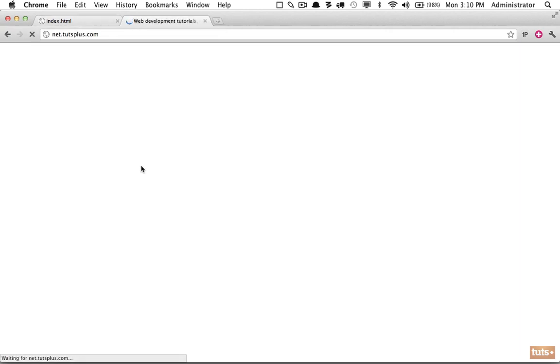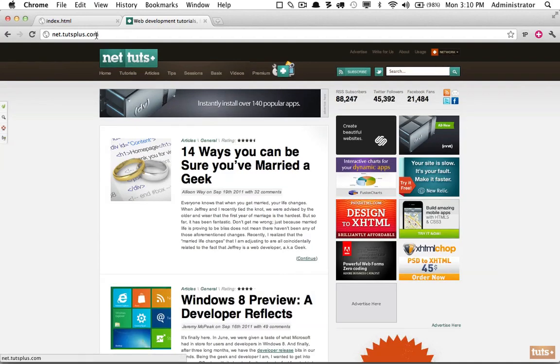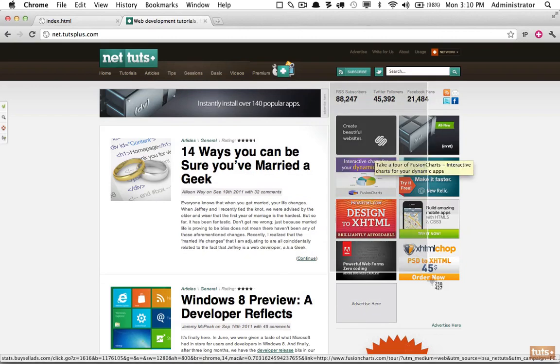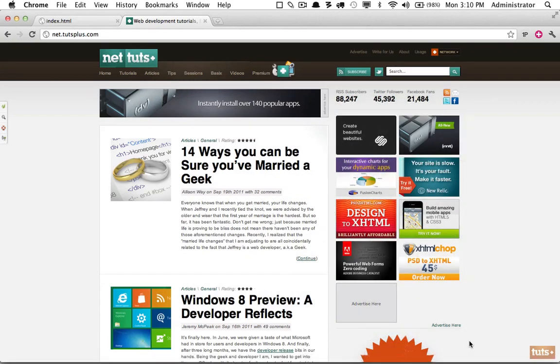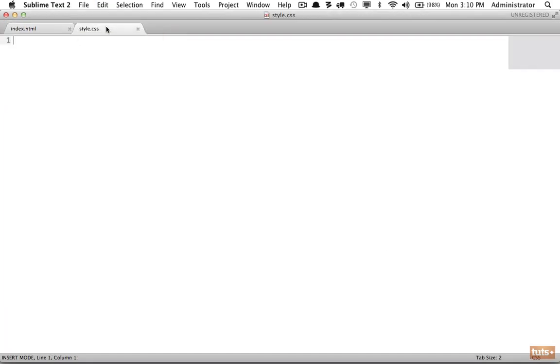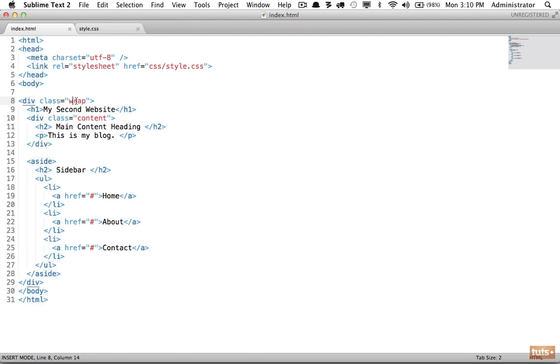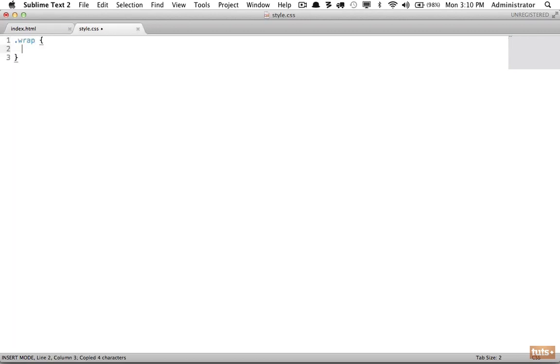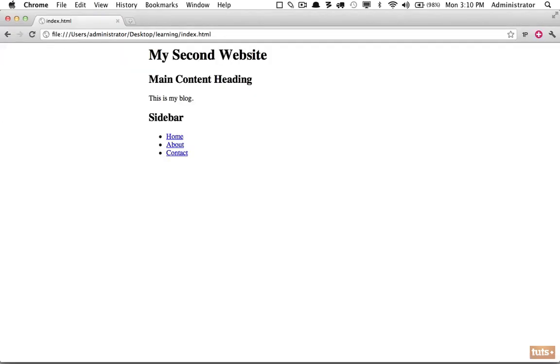If we browse the NetTouch, you can see, if I zoom out a few clicks, we have our main wrapper, and then we have our main content area, and then we also have a sidebar that's pushed off to the right. Let's try to recreate this. First, we're referencing our style.css file, and now we can get started. The first step is to, if we come back, reference this class of wrap. As we learned in the last lesson, the quiz lesson, we can apply a width of 600 pixels and a margin of auto to center our website on the page.